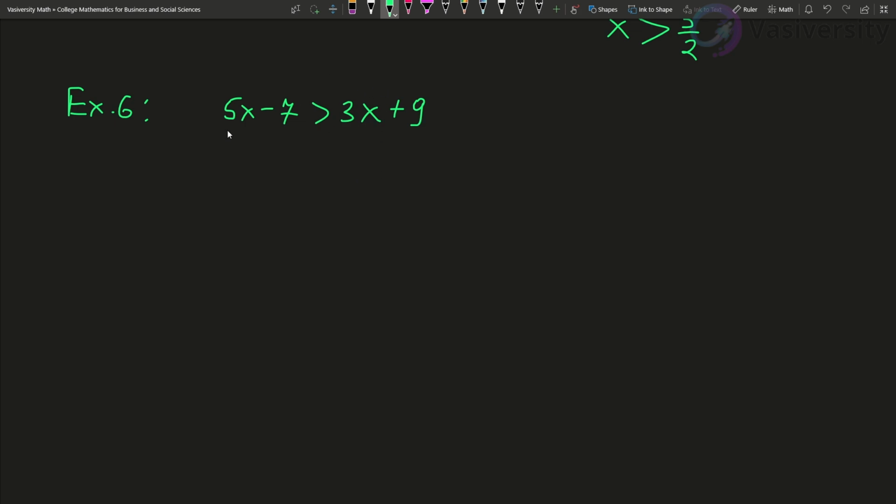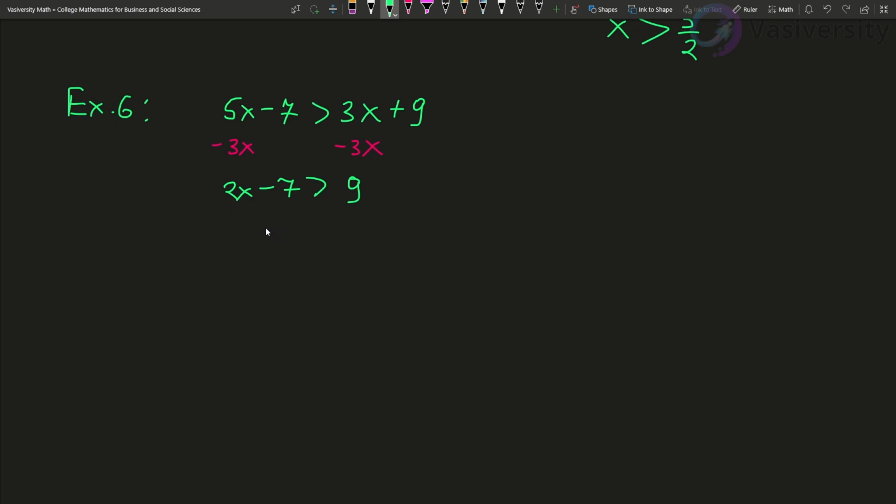Then let's go ahead and first move x to one side and then all of the constants to the other side. The first step is going to be to subtract 3x from both sides. Okay, so on the left side we have 5x minus 3x. That becomes 2x. And we're going to bring down the -7 is greater than, so 3x minus 3x, that's just 0 plus 9. So 0 doesn't affect anything, so it's just going to be 9. Okay, all right. So we got rid of the 3x, moved it to that side.